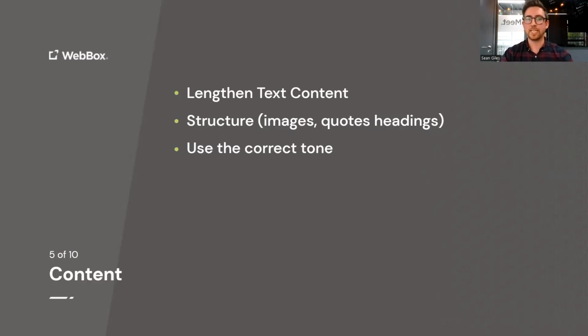As far as the content itself, structuring it can be key as well. I'm sure you've all been to website pages that can be quite long in text, but it literally is just a massive block of text. It's not very interesting and it's not very engaging for the user to read. So it's things like using images, pulling out quotes, using headings to break that content down, almost in a more article-based layout. It makes it more digestible, it makes it more interesting for the user, especially with imagery, things like that.